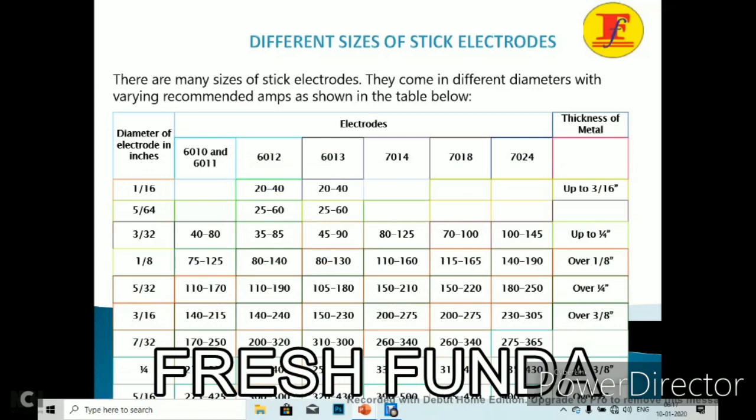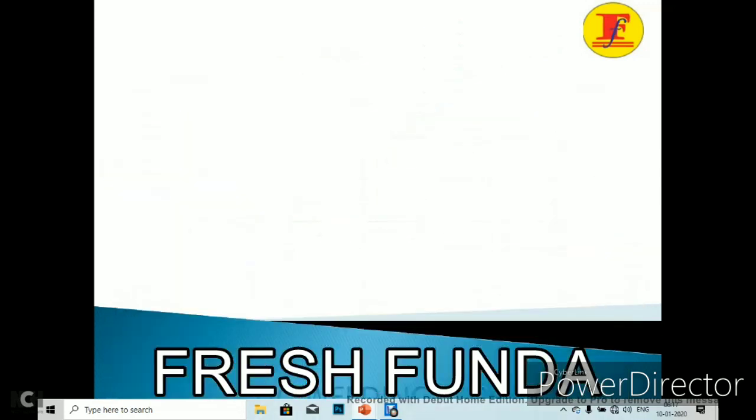The 1/16 diameter is in inches. The grades are 6010 and 6011, 6012, 6013, 7014, 7018, 7024. We are mostly using 7018.